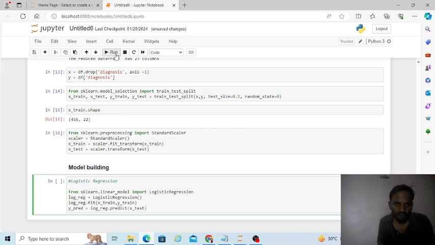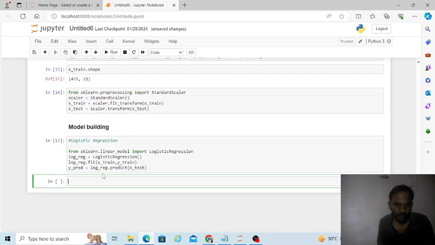Now I will fit the model using logistic regression. Now I will check the metrics, how our model is performing with logistic regression.